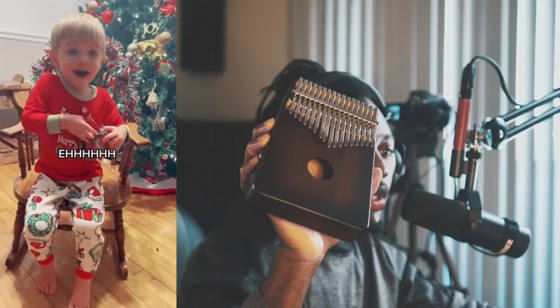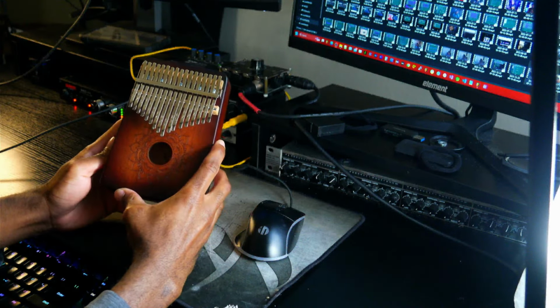What's up guys, in this video I'm going to make a beat with this Kalimba. One of my friends gifted me this Kalimba for Christmas. This is what it looks like. I heard it's made in Africa. This is my first time actually seeing one.